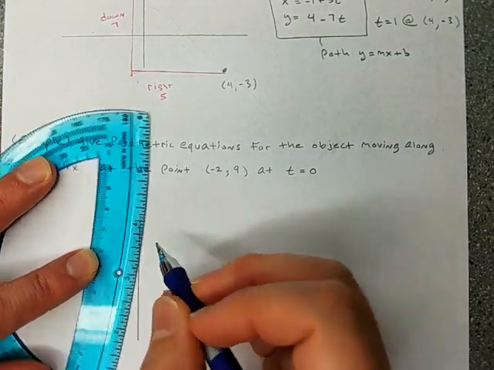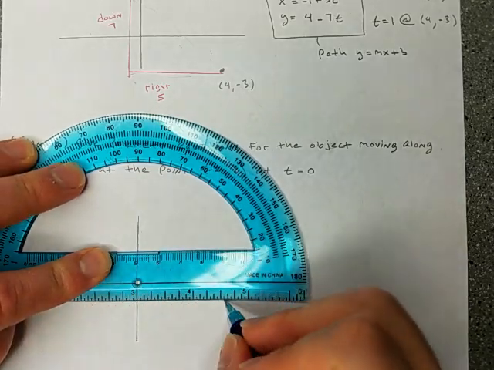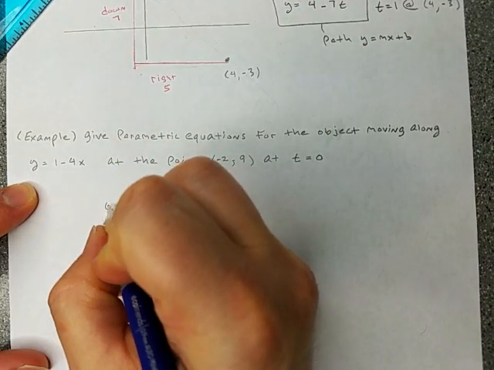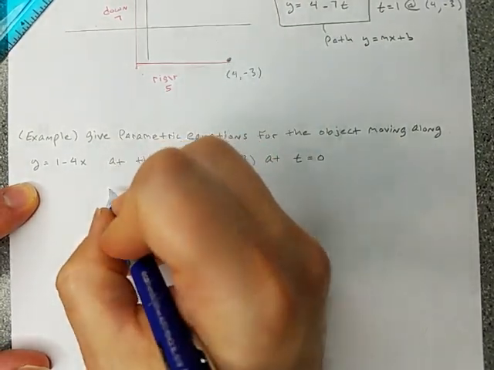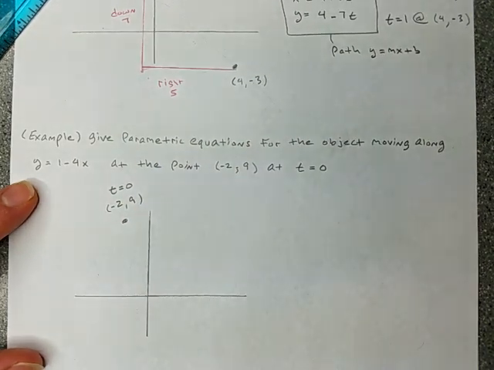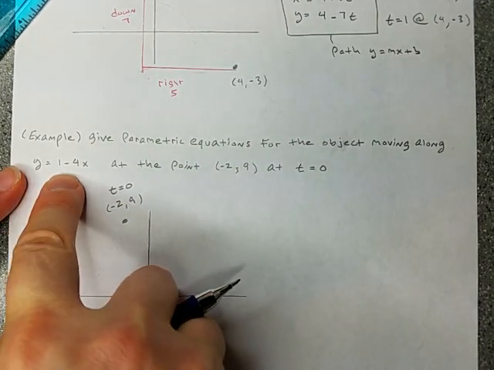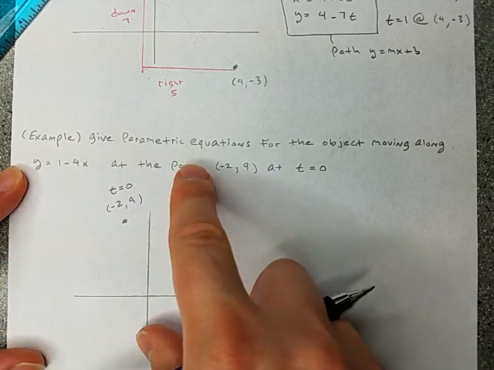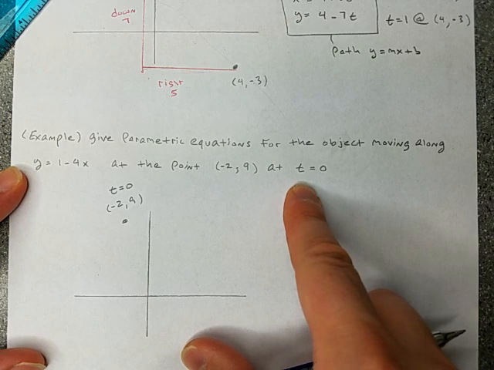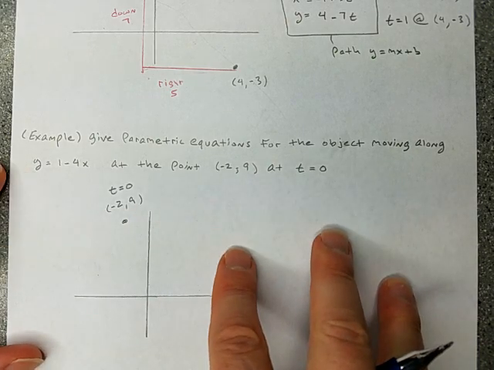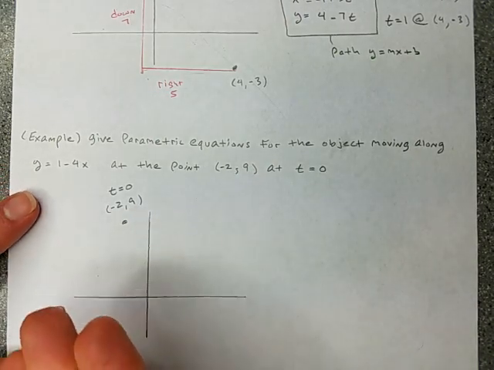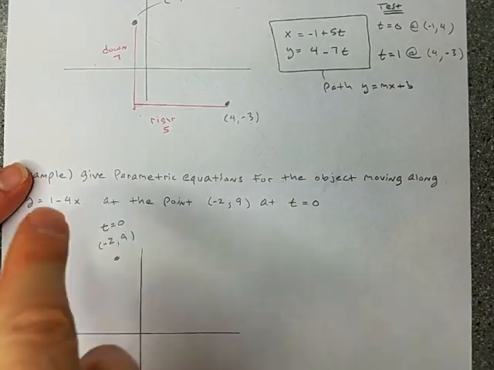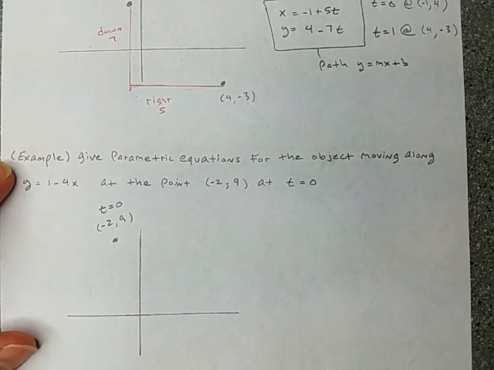Here's a rough sketch just to help me explain it. So you're right there, at (-2, 9). And that's when t is equal to 0. And you want to move along that exact linear path. Okay? You've got to move along that. It's just that we want to be at this point at that time. That's the only condition. Okay? So, why can't we just find another point on this line and do it like the one I just did up there? We could do it like that.